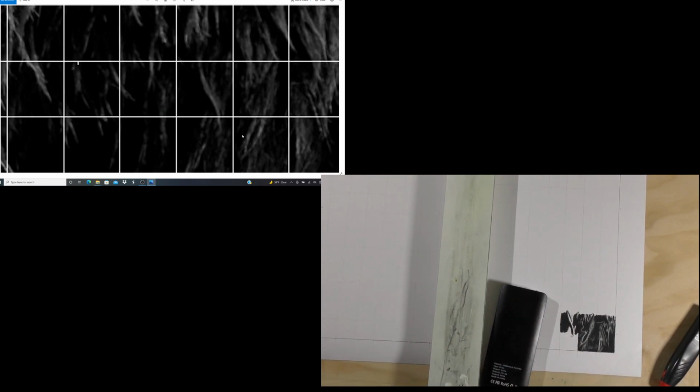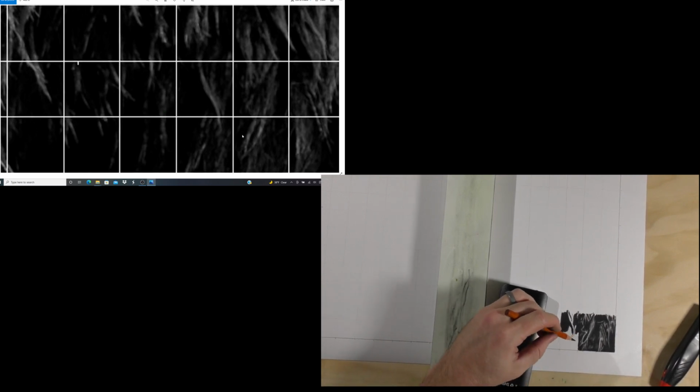Alright, so we got a few nice kind of, let's sharpen this. I'll tell you what, you have to be real careful sharpening soft charcoals because they will just crack and screw up everything. So we got these nice linear little lines coming in. This thing is supposed to be a little further over here. Doesn't really matter. I've got a couple of little gray splotches.